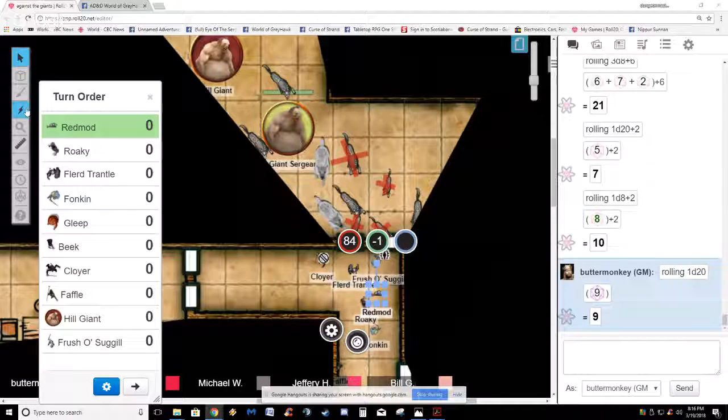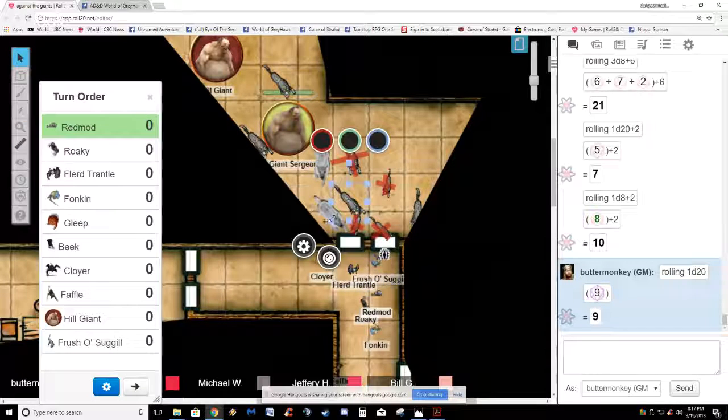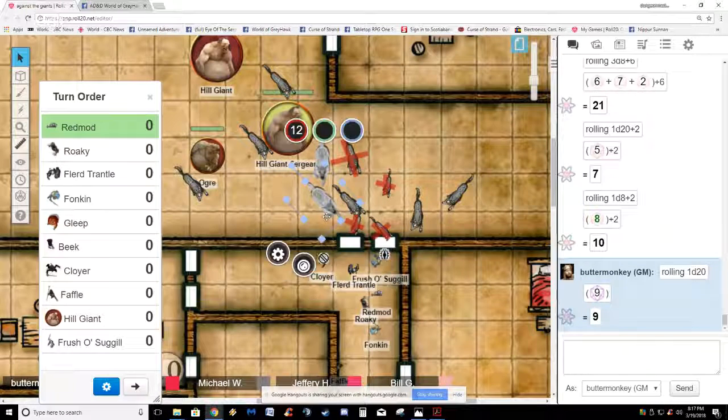What's your roll? I'm going to roll the hit. 18, 19, 20, 21 to hit. Okay, that'll definitely hit. And these ones are large, those bigger ones, so you do triple damage. Oh, God. Why do I keep rolling? And this one's wounded. 24 damage?